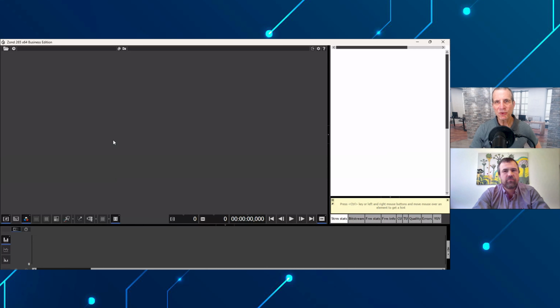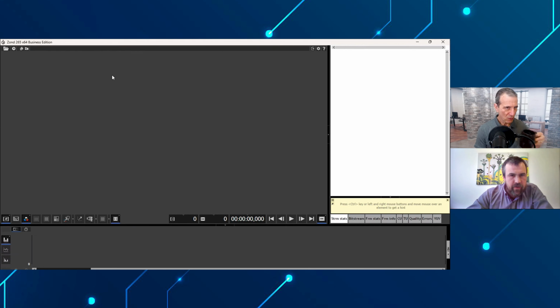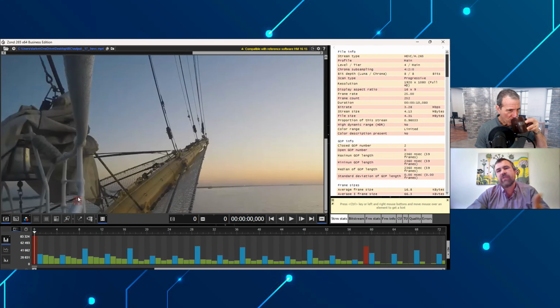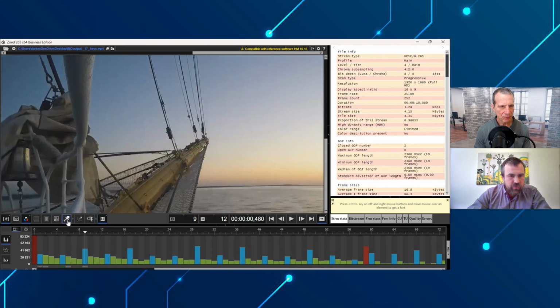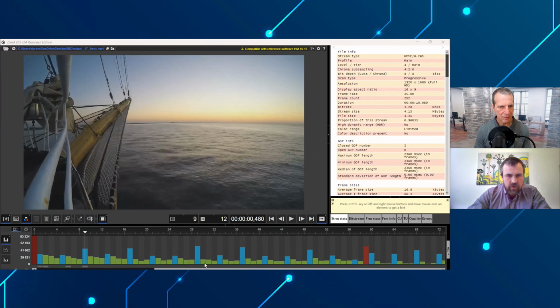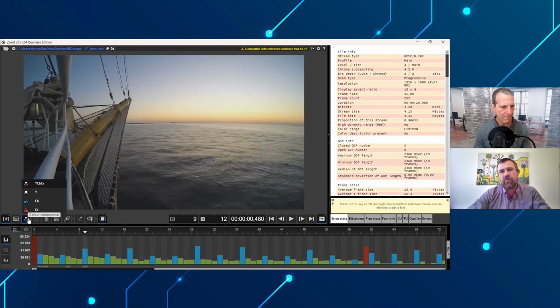Okay, so give us the 5-minute tour of the product, a nice overview of it. Sure. So we open Zon, we open some file, it is HEVC, I take it from recent files. So we see the file, we see the GOP structure, you can navigate through the stream. Yeah, you can zoom this video. Let me do this, fit to the screen. Let me shift this. Okay, so you can see different levels of decoding, after deblock, before deblock, or residuals.